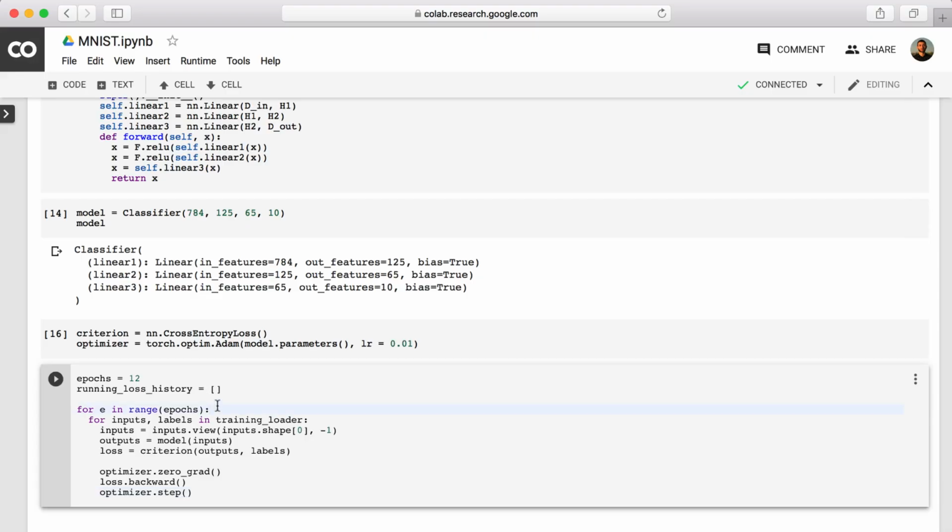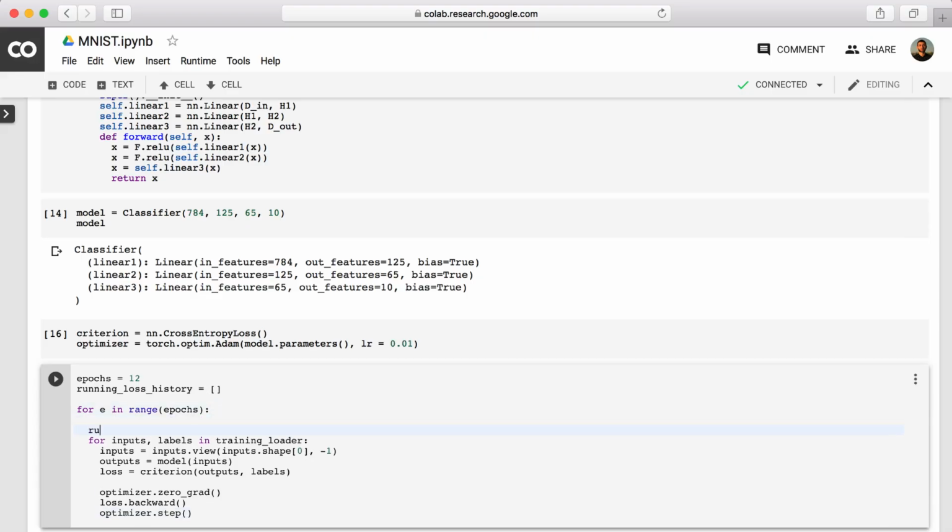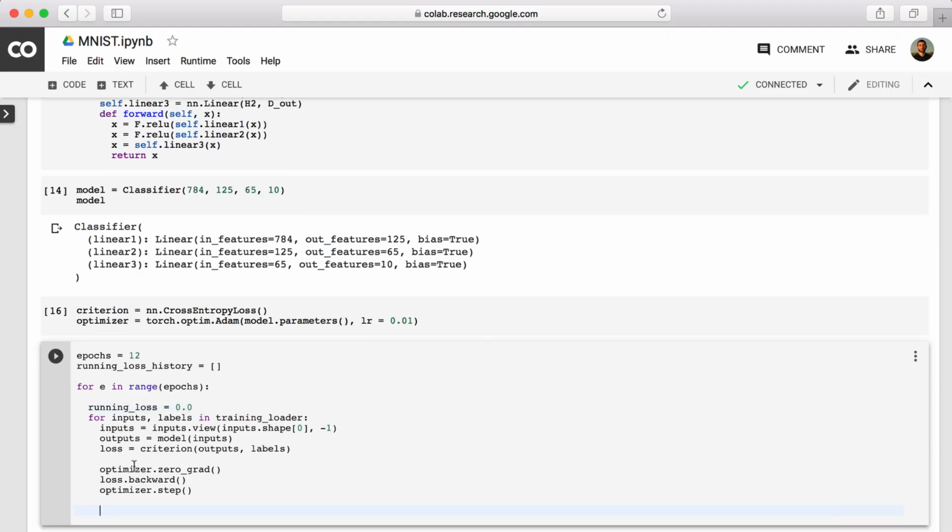And now to keep track of the losses at every epoch, before every epoch iteration, we're going to set a variable running_loss equal to 0.0. And for every loss that's computed per batch, we must add them all up for every single batch in order to then compute the final loss at every epoch.